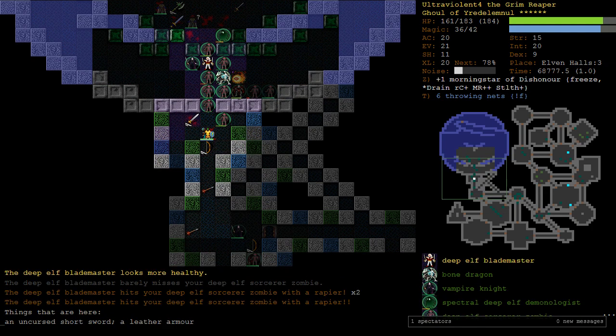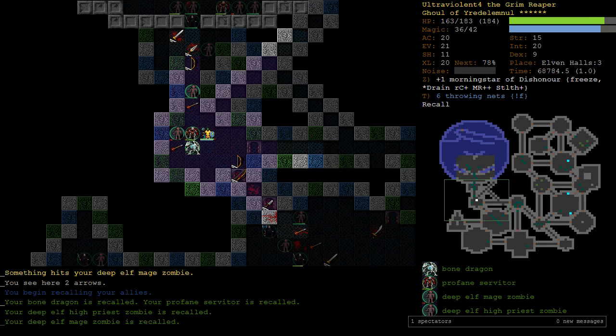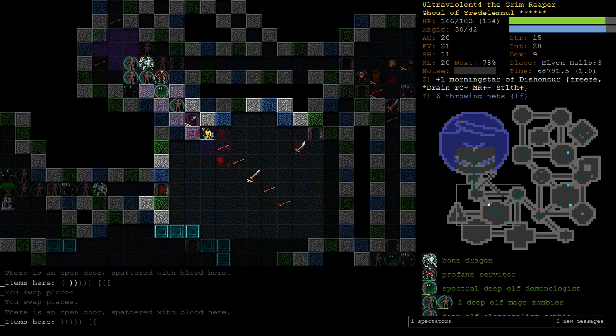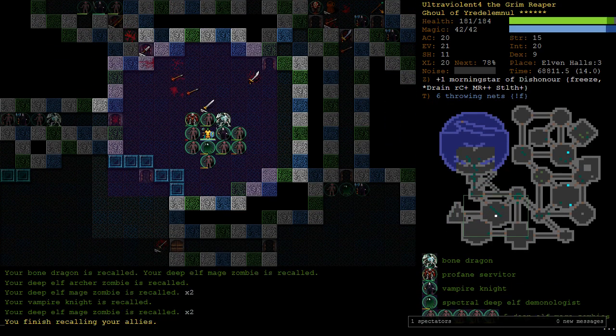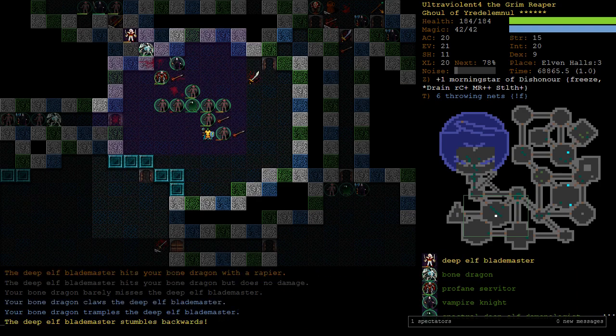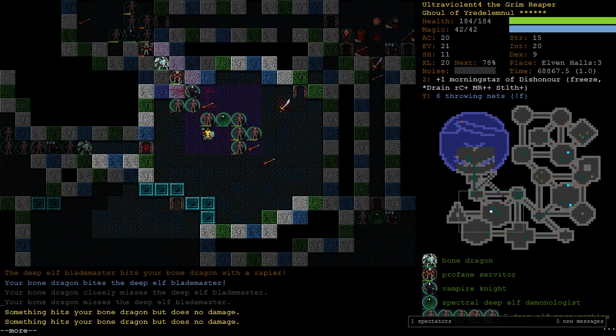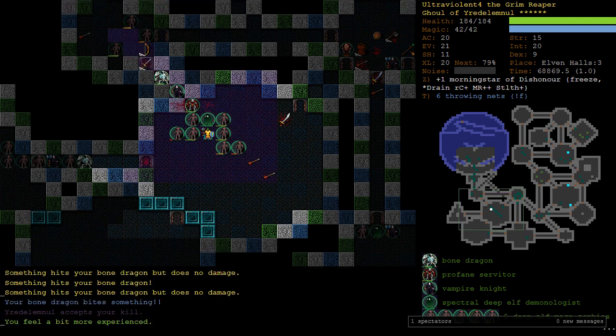So I'm going to tell everyone to retreat with TR. And then... okay, let's summon them back now. Same plan, into this room, summon everyone back. And we'll make them come to us in here. Man, he's got trampled 3 times in a row. Get wrecked.